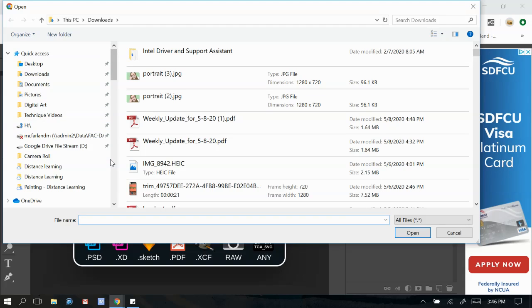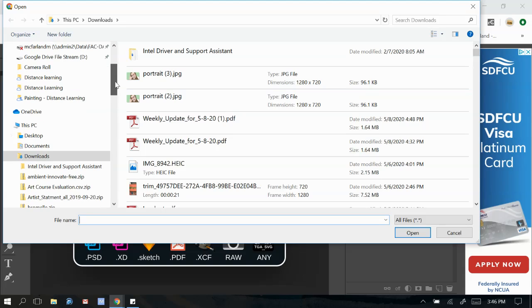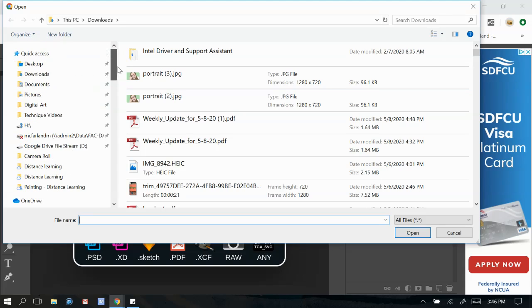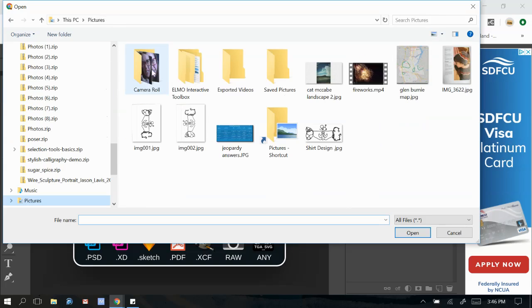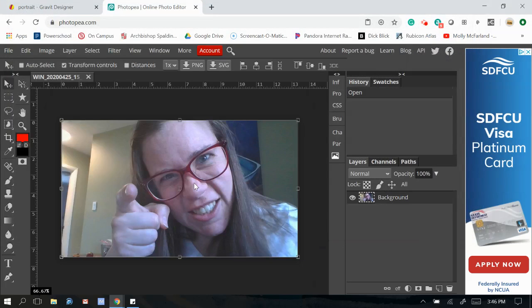Most of you saved those in the Google Drive for our class, so you can go and retrieve it from there if you need to. It should still be there because Gravit is saved. You saved that in the cloud. So the original photo should still be available to you. So mine is in my pictures. I just used my computer camera to do this. Okay, so here's my original photograph.